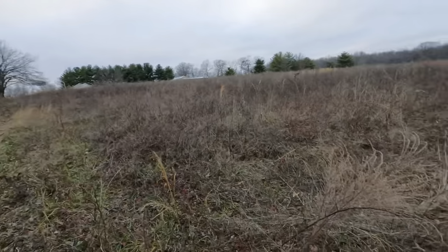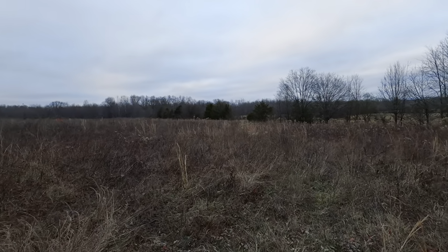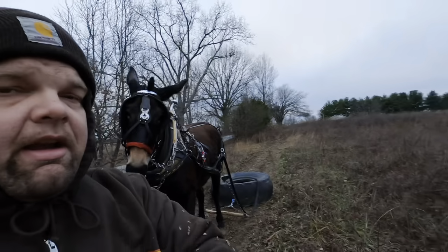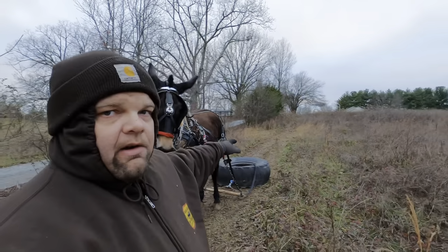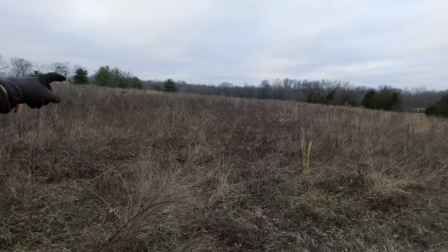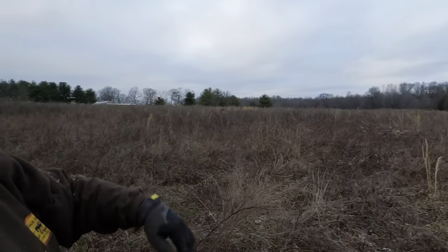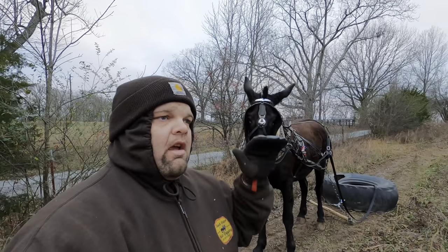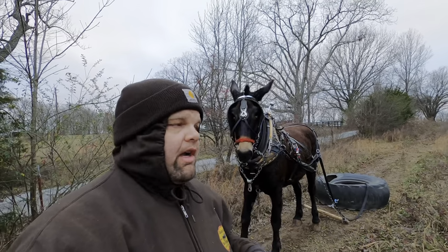And out here in this field at my neighbor's, there's a trail that goes around it, and y'all can see the trail and get to see more about it in a minute. It's got a hill, like right here, that goes up through there and goes all the way around down back yonder and drops off in the bottom. So we've got hills that'll give her more of a challenge to pull. Plus, when she goes downhill, she'll get a break.